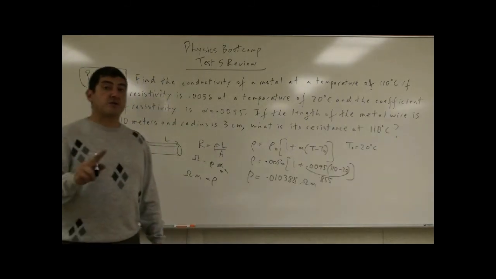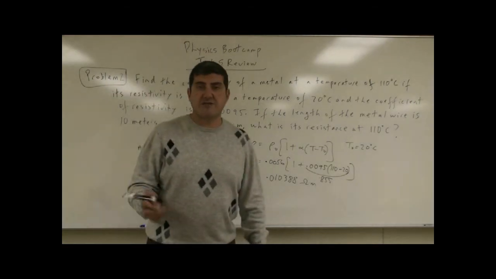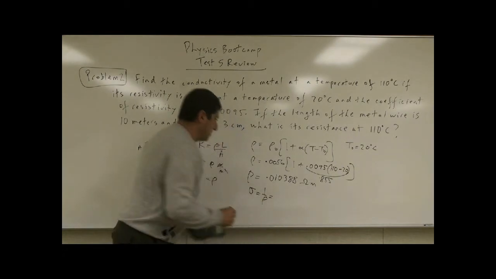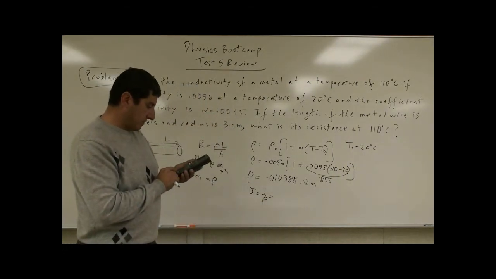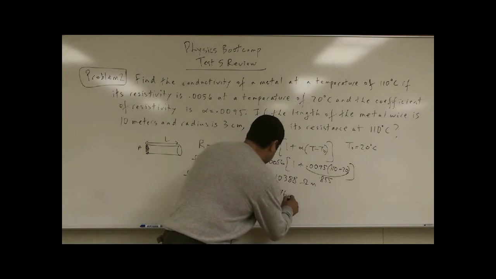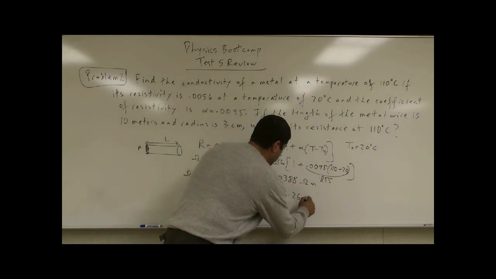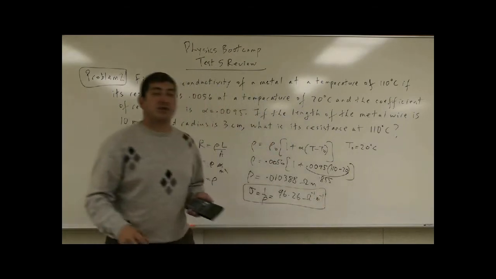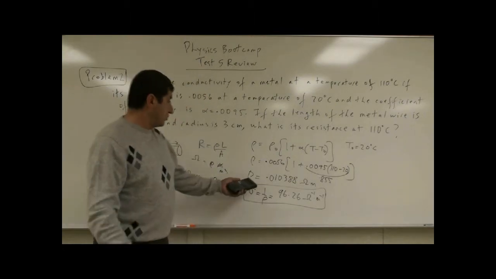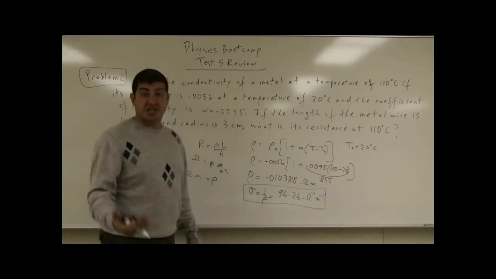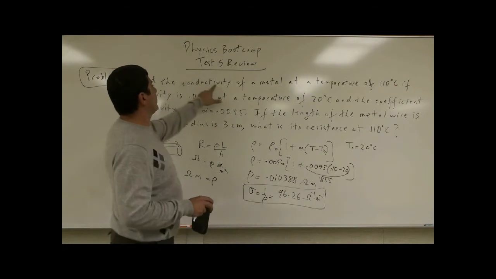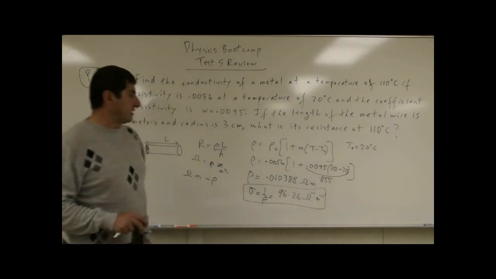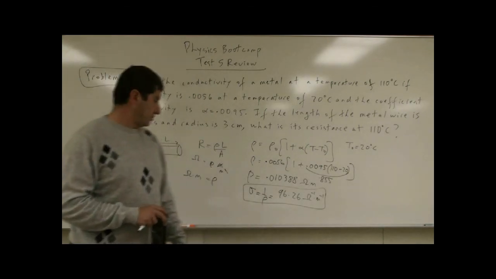The conductivity of the material is opposite of the resistivity. It's basically the reciprocal. Conductivity is 1 over resistivity. So if I take that to the negative 1, that gives you 96.26. And the units are ohm negative 1, meter negative 1. The conductivity of a material tells you how good of a conductor it is. The resistivity of a material tells you how good of a resistor it is. So what it's asking here is for the conductivity of the material: 96.26 ohm inverse, meter inverse, okay?